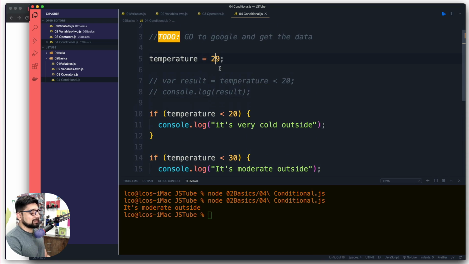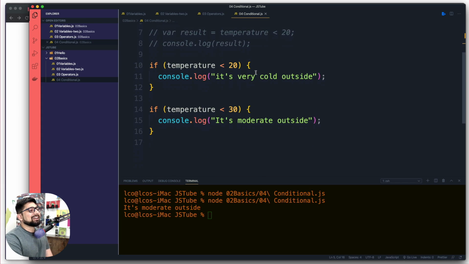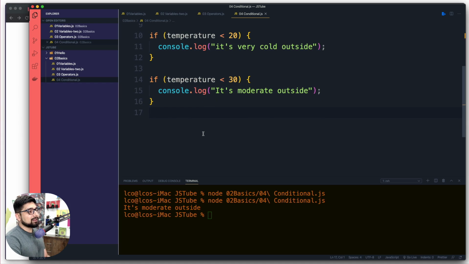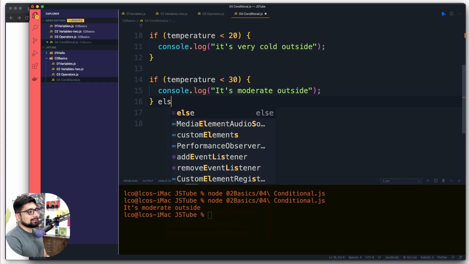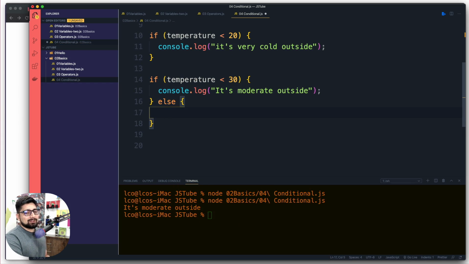But now let's just move it to 39. So temperature is increasing a lot. Now, this block of code, no, this is not going to execute. This block of code, no, this is not going to execute. So we can finally write another if block here. But there is an alternative in case you want to use that, and that is using an else case as well. Else case is really simple.